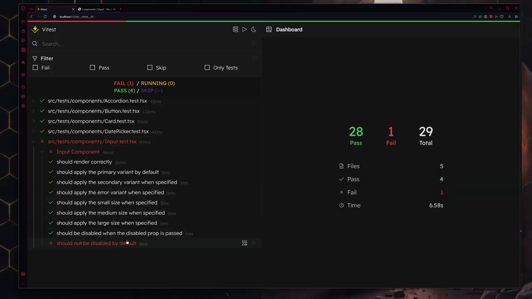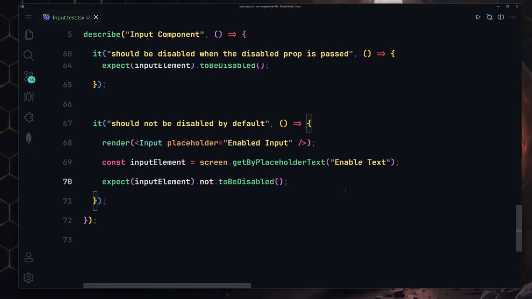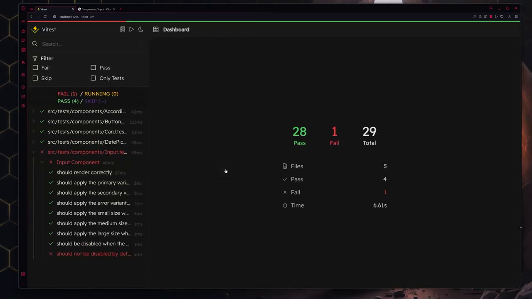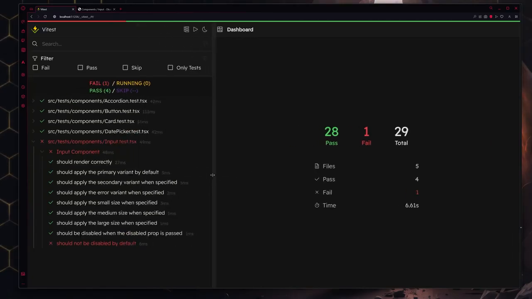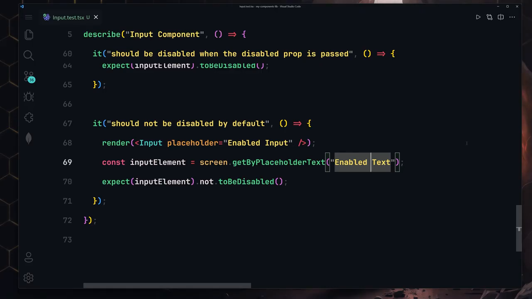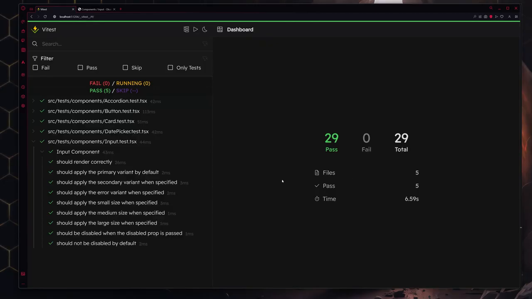There we go. And now let me just save my file. Okay, so we are now getting that one as an error. And why is that? Because it should be enabled. Now this is password enabled, and now let me just refresh that. Still it is not working. Oh, that's because it should be input, not text, and now it is working successfully.